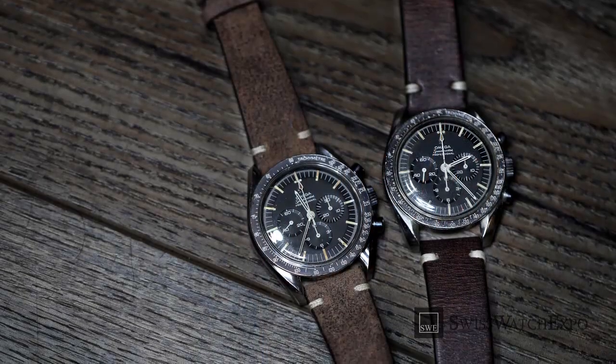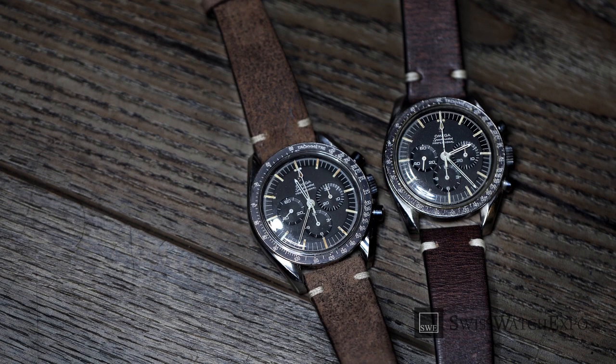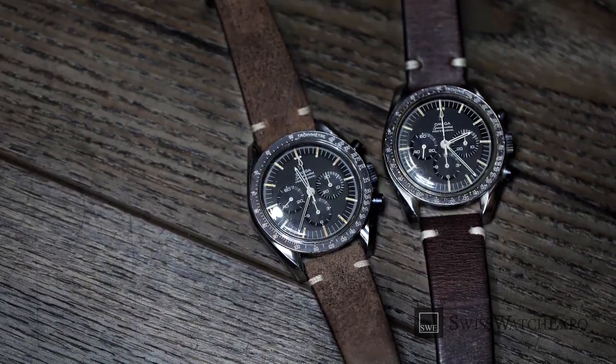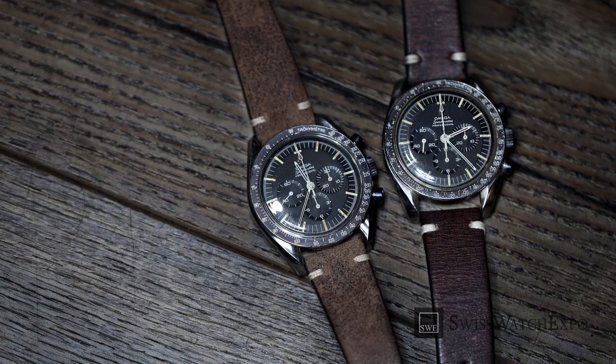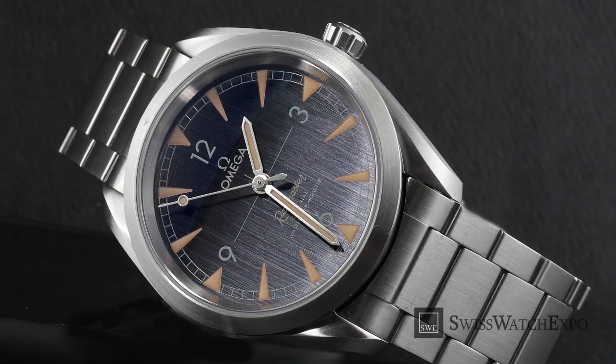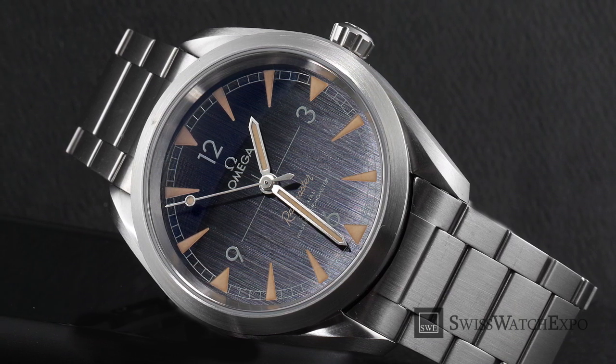Truth be told, vintage reissues are nothing new. Every year, we're treated to a crop of old meets new watches, with brands looking to their archives for models to update. One brand, however, has not failed to excite watch fans when they revive much-loved watches of the past: Omega.